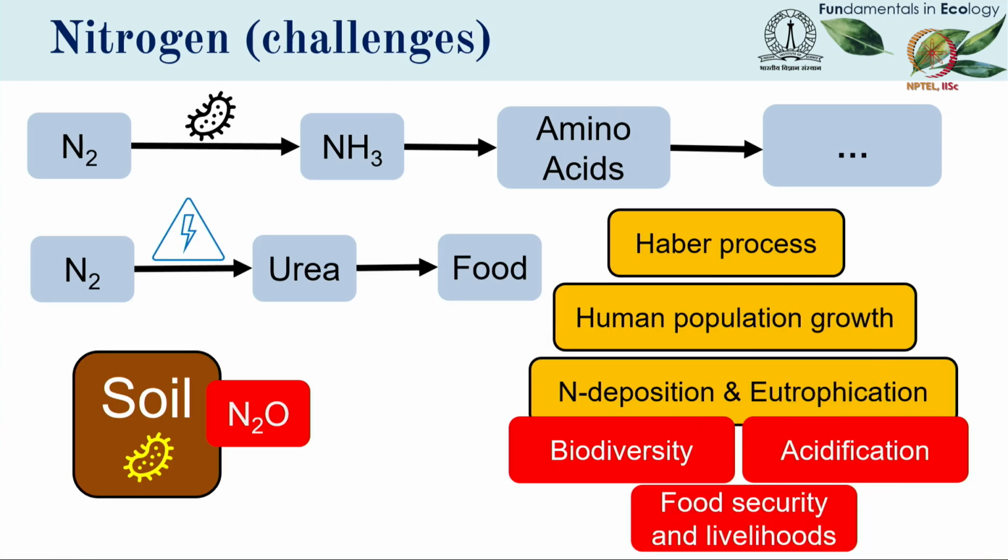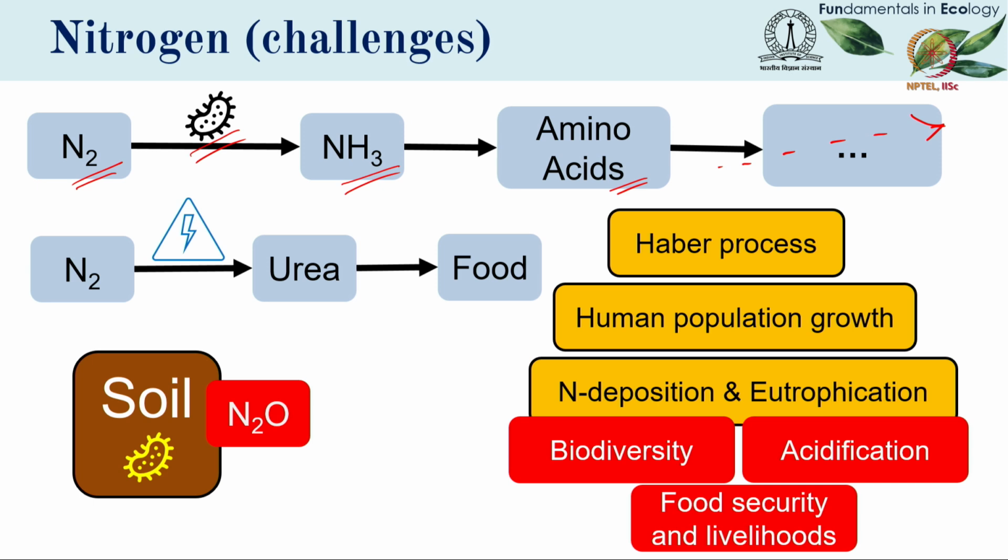Now there are some challenges associated with the nitrogen cycle and what humans have done to it. So the historical path of nitrogen is you start with air, microbes work on it and they produce ammonia. This ammonia can be transformed into amino acids, and then you can do various things. Once you get to this point, you can build plants, you can transfer these amino acids and convert them into proteins, and you can have complex chemistry afterwards.